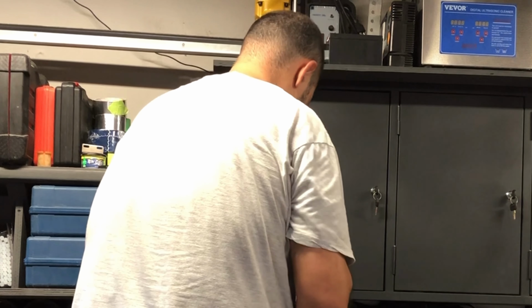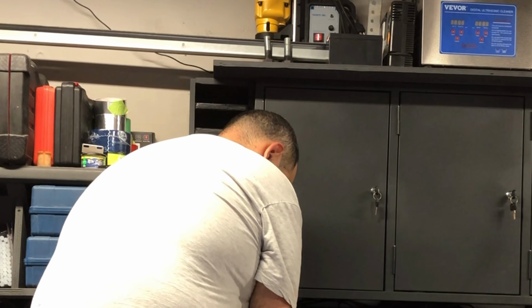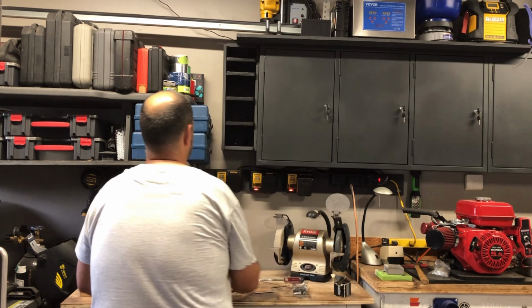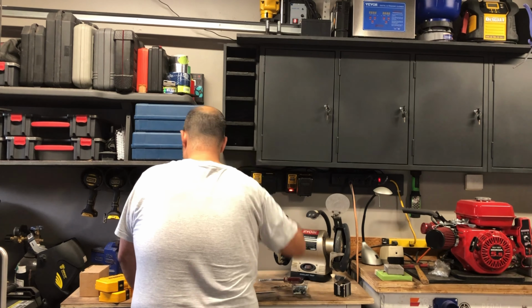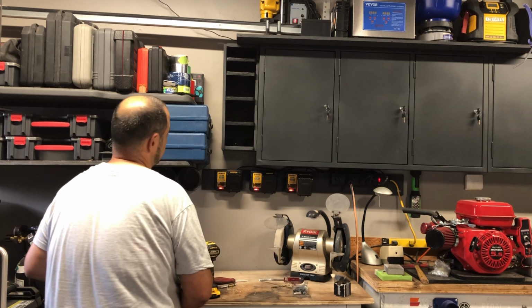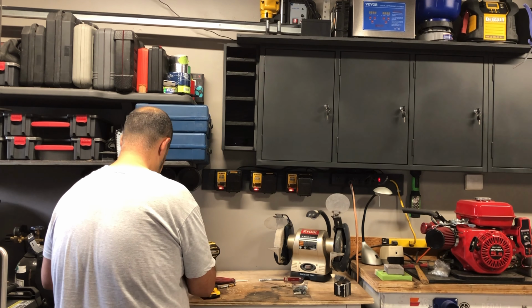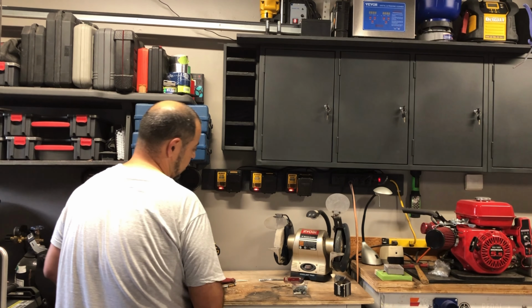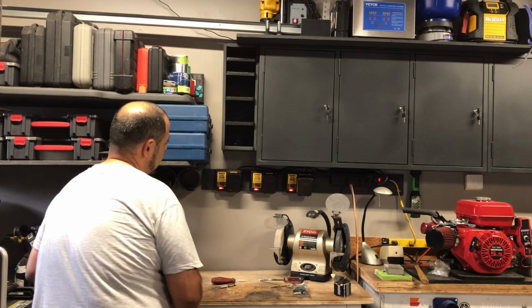Oh, okay. That's good. Well, guys, I think we did it. Just gotta get all the dust out of that. But she's looking pretty good. What I'll do is I'll take the camera off the stand and I'll get you a closer look at it. But she's looking pretty good.